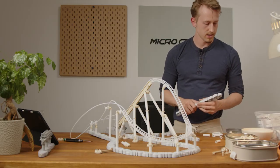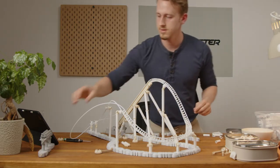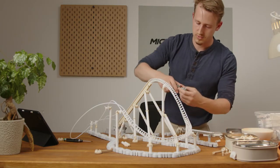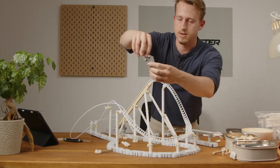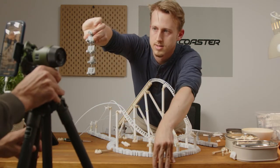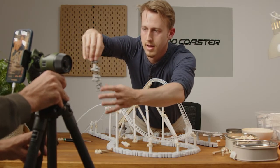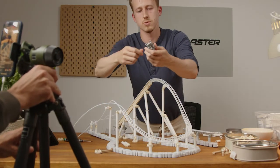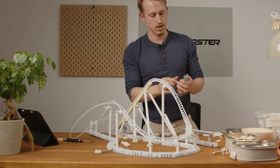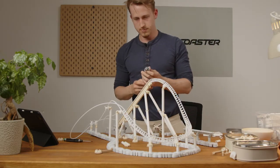I mean, I thought about having magnets. And you don't know that, the bottom of the roller coaster, the bottom of the train, is actually screwed together. You see that? Maybe you see it shining. It's screwed together, which gives the train more weight. And if you want to change the chassis, you can just unscrew it and screw something else on top of that. So we're gonna put it on now.